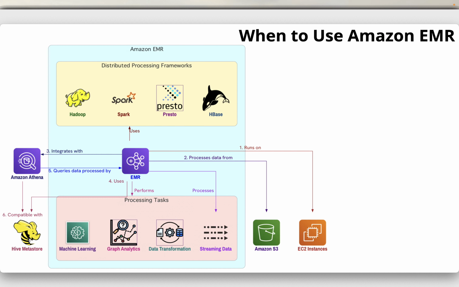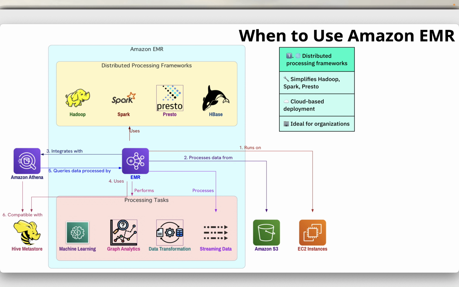So when to use Amazon EMR? There are two more services, EMR and Redshift, which are kind of confusing to beginners. So just to clarify when to use Amazon EMR. Athena we have already learned, in which situation to use Amazon Athena. Now let's see when to use Amazon EMR, which is Elastic MapReduce.